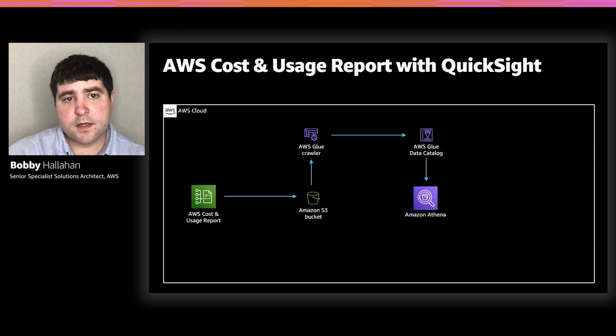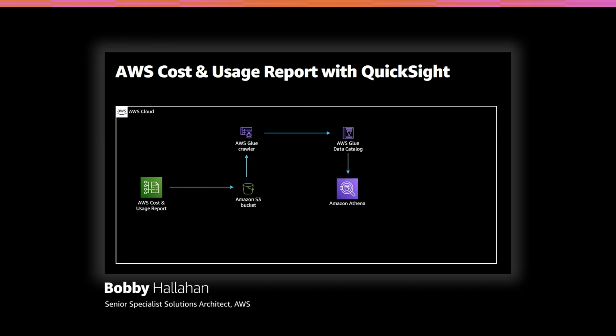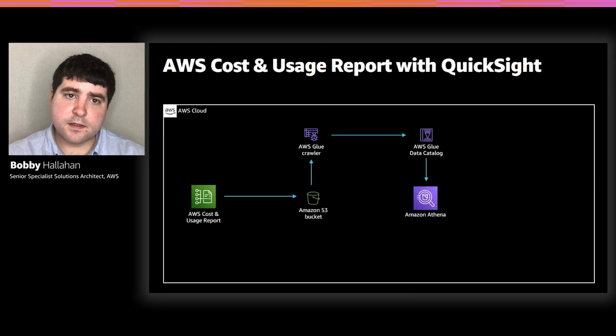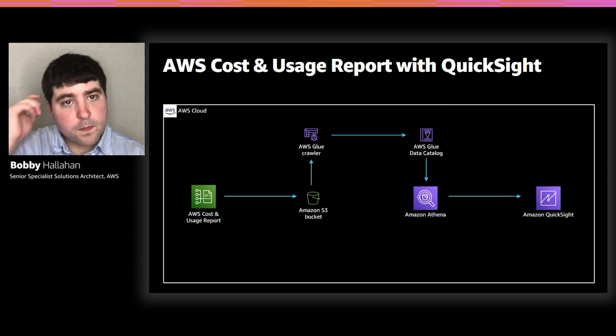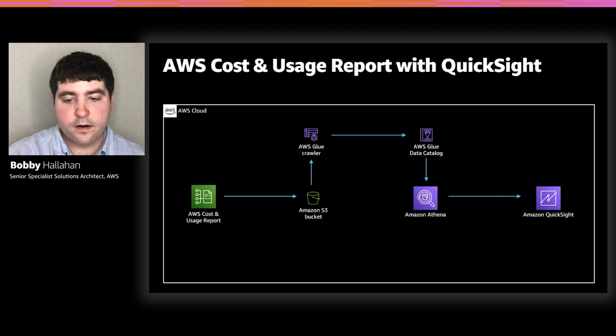At this point, we can use this Amazon Athena table to start making advanced queries into any type of usage we're looking for. So if we want to get very granular details on a specific service cost, we can use Athena queries to do that. In addition to this, we can start building Athena views, so create views from those Athena queries, and then use those to power data sources or data sets that we'll use in Amazon QuickSight. From there, we can start actually building our own customized dashboards, and we also have a few sample dashboards shown in our documentation.